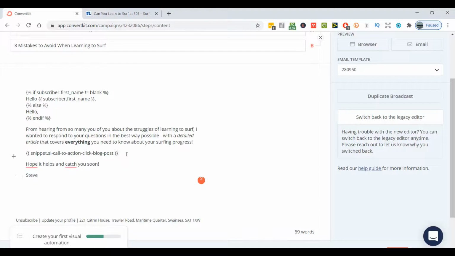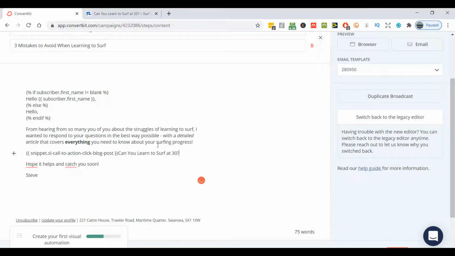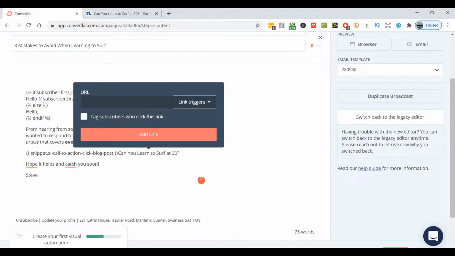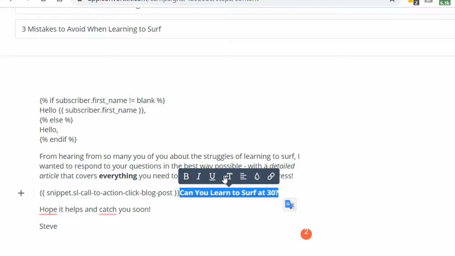Now I'm on Windows 10, so if I press the Windows key and V, you see my clipboard. So I can click on that because this is anything I've copied in the past. And if I highlight it, then I can press the link button and press the Windows key and V again, and I've got my link. Again, I can add a tag here however I like. Maybe I'm going to bold that, make it really clear. I can do a few other things, as you can see on highlighting. Lots of little options, and the little drip icon actually lets you change the color if you'd want.